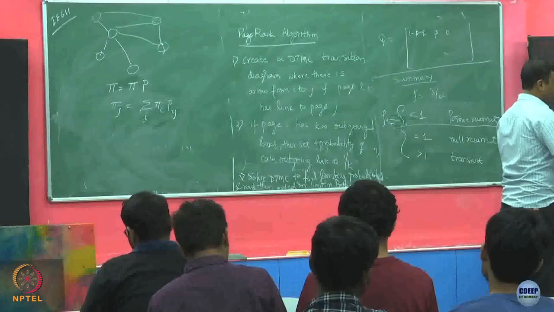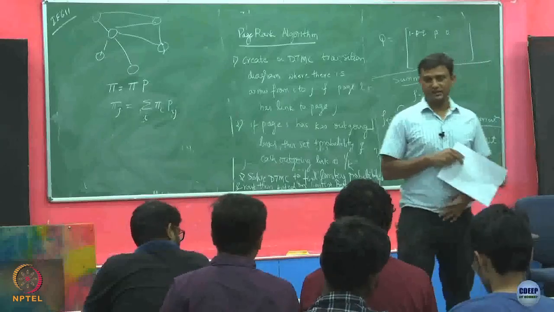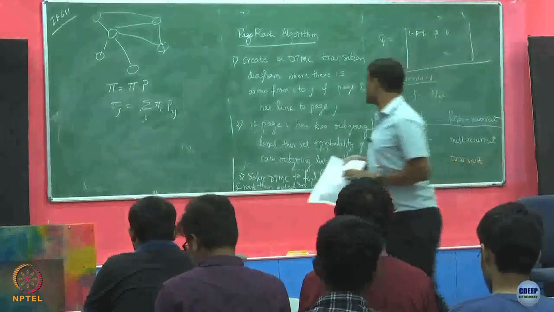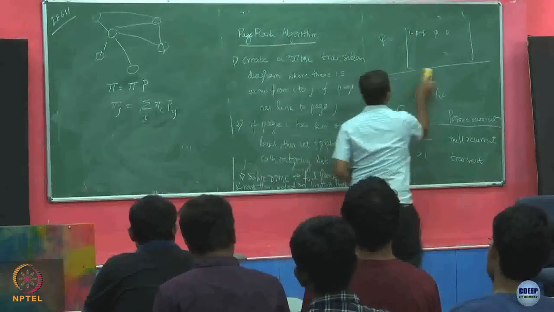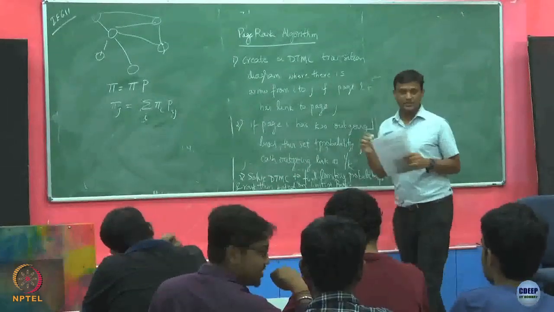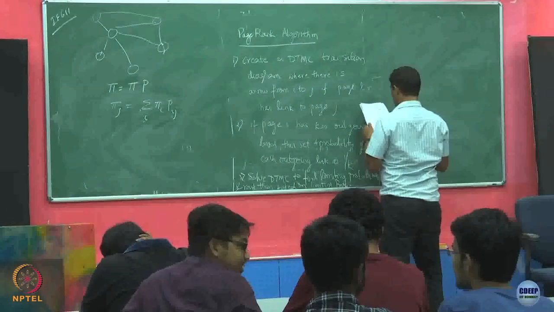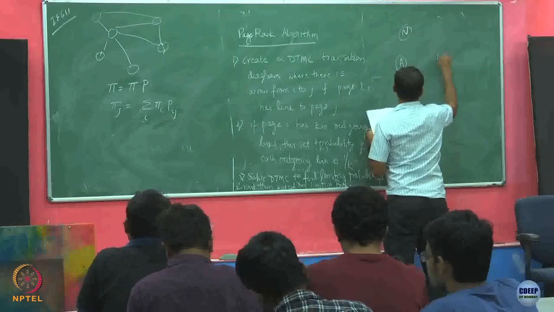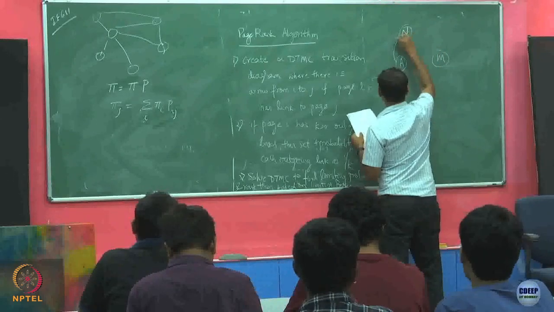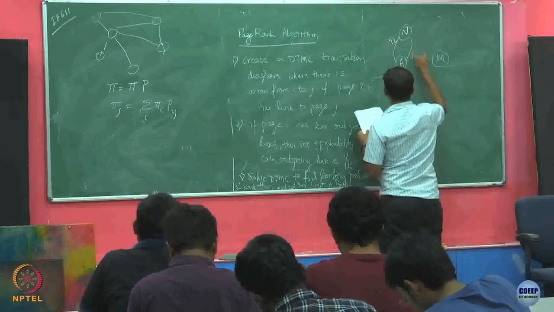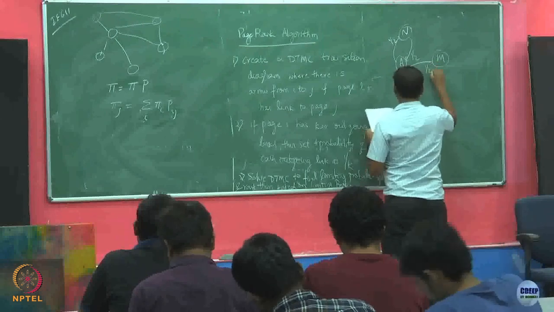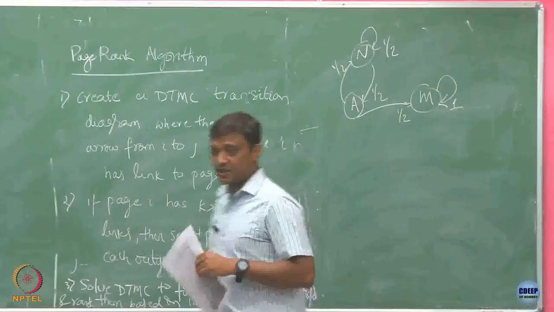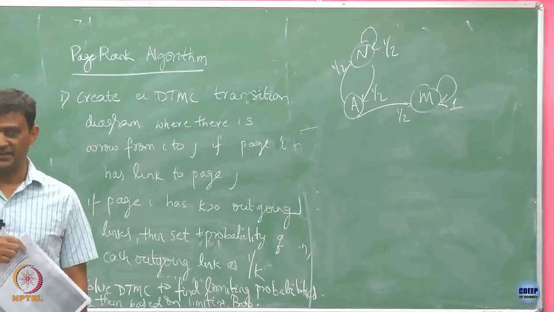So this is a very crude level thing, the page rank, but it is not that if you simply do it like this, it is going to give you the best solution. So just to motivate what could be the issues, just for simplicity, look at this one example. Let's say there are three states like this, and M, and these are the transitions. I'm just drawing three pages, and let's say I have been assigned the weights in this fashion.